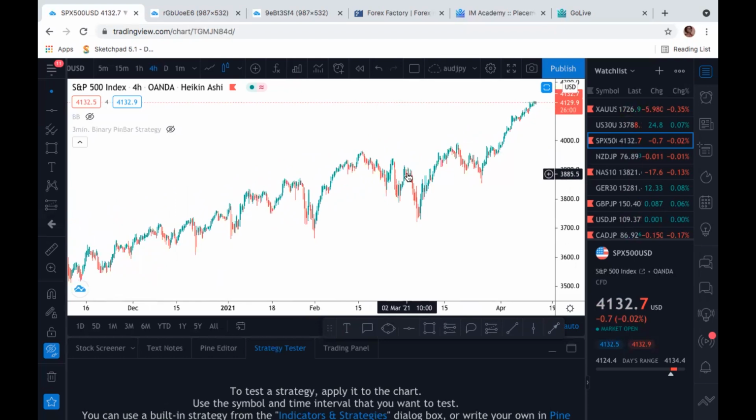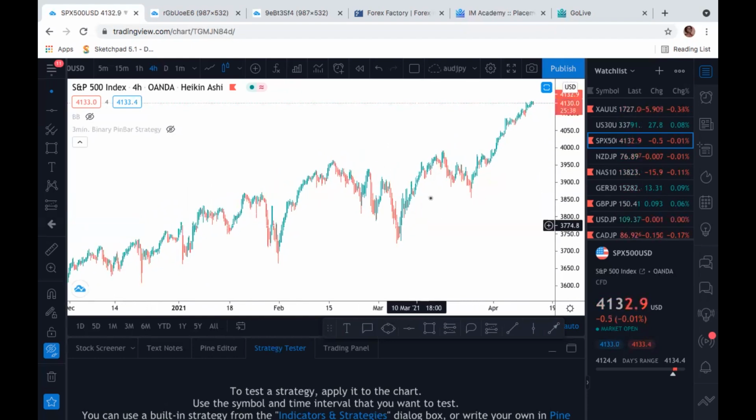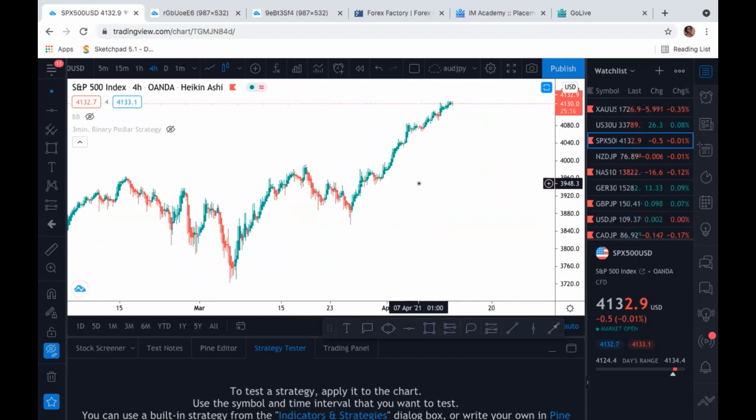Now, it did come back down here, but it leveled out with the last support, right? It came right down, and if you had marked this up, you would have realized that. And then it actually went back up and did the same exact thing that it did here, and it did it here again. And it continued to rise since then, creating a new high, creating a higher low. A higher low indicates that it's going to keep going up. The only thing you need to note is that you need to profit while it is going up.